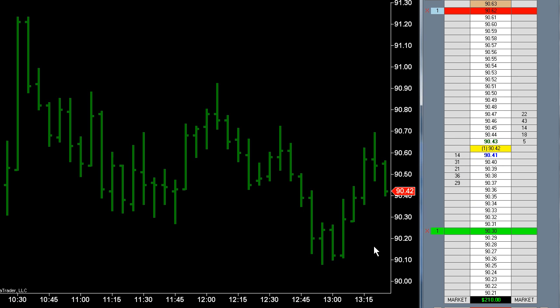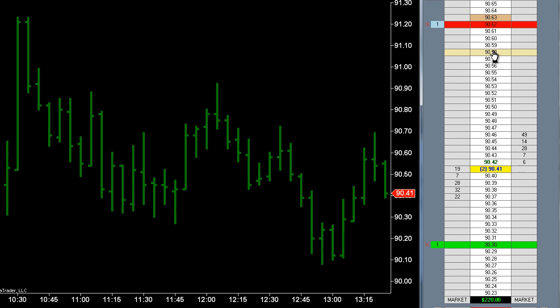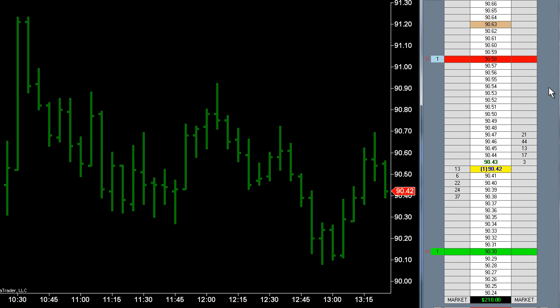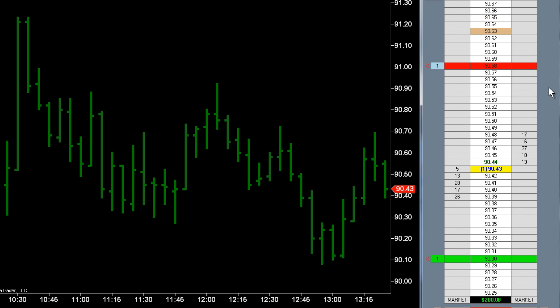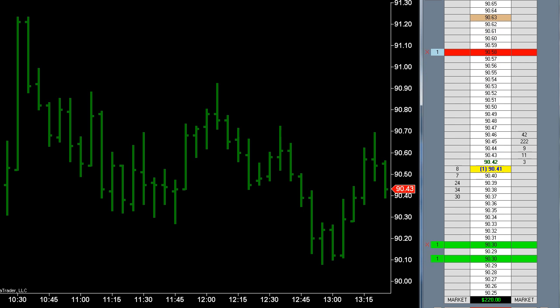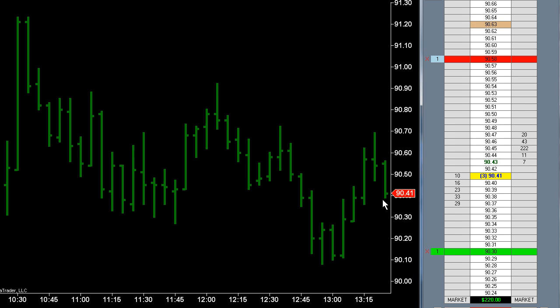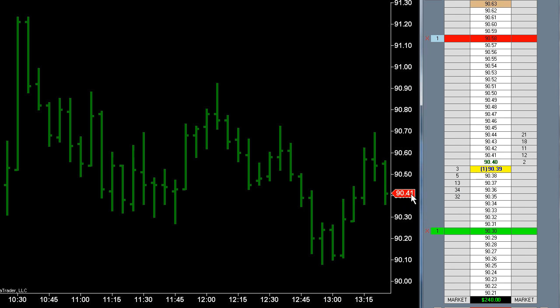I've moved my profit target to 90.30 because I've got a support level there. So doing that's going to cause me to lower my stop too, to lock in more profit, because if it looks like it's going to turn around there, we have a support level there. We want to lock in as much as possible, because if it's going to turn around, it could go back up and go through where we are. So we're going to try in these demonstrations now to do more trade management, more like what we try to do, and more like what we try to teach people.